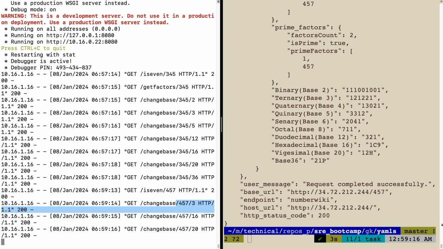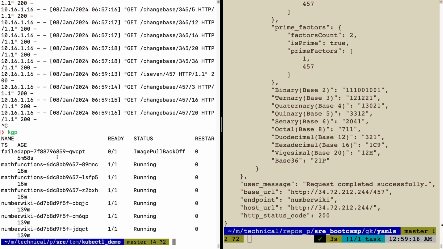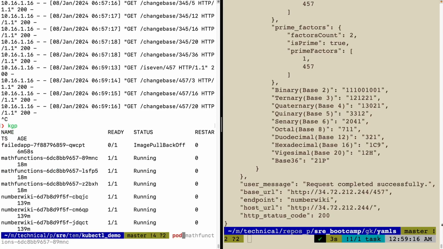We know that one call to number wiki makes about 14 calls to math functions. For this 457, I'm seeing just 3 calls here. So if I do kgp and take the next pod, let me call this pod 2.